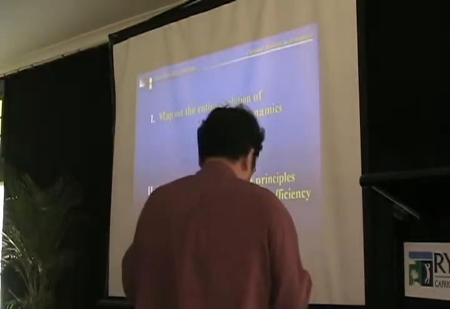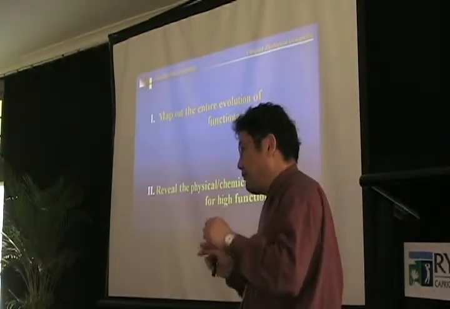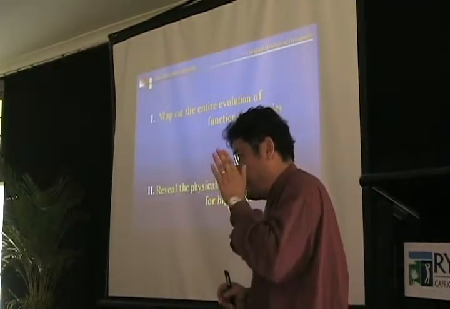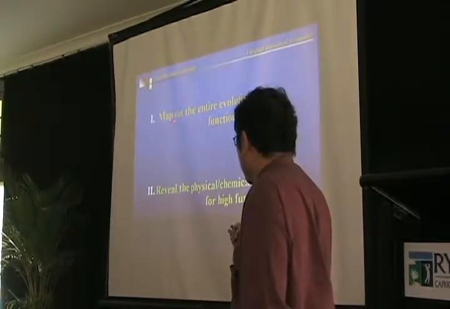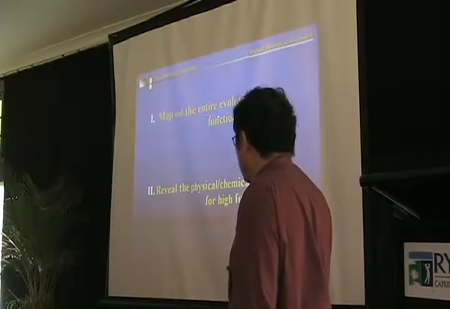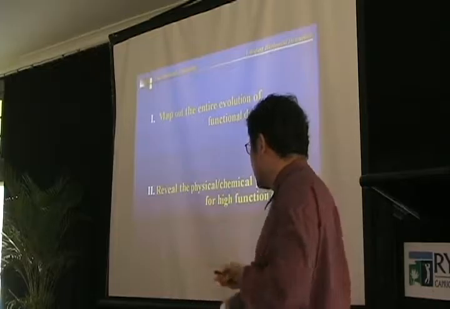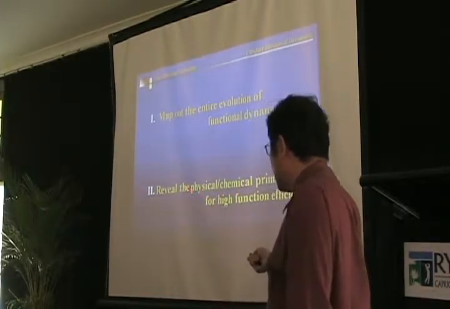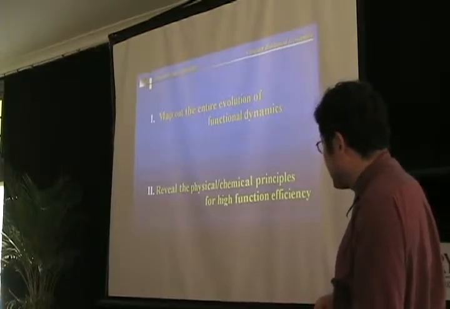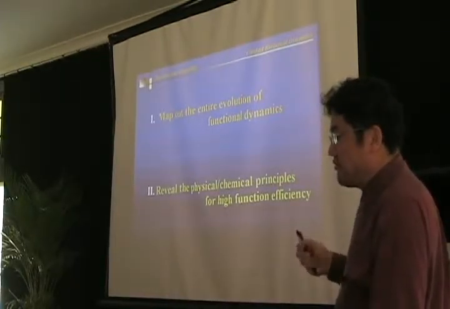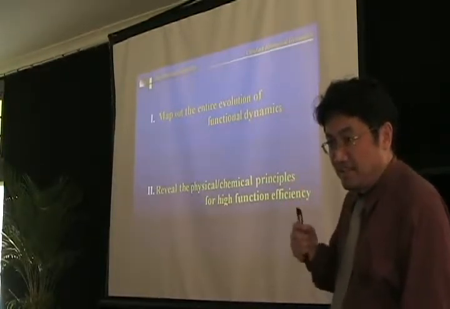So what's the key here? Number one, when I chose this system, I thought this is perfect. This is like a photoreceptor type. Your function can synchronize with femtosecond latency. So in this way, we really wanted to take this chance to map out the complete functional dynamics from beginning to end. Secondly, we really want to understand whether there is any physical or chemical principle why this system is so efficient. The quantum yield for this system is 90%. You will see there are many, many steps, and the quantum yield is 90%.